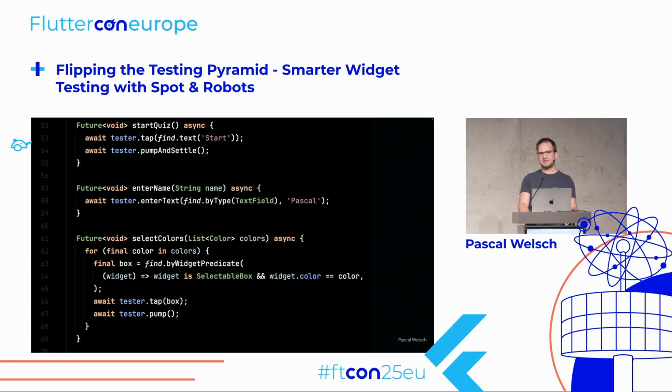And you can also make these robots super smart. So for example, think about, there could be a method called go to settings. What stops you from implementing go to settings for all of your screens in your application? Because as a user, no matter in which screen you are, you probably know how to go into the settings screen.